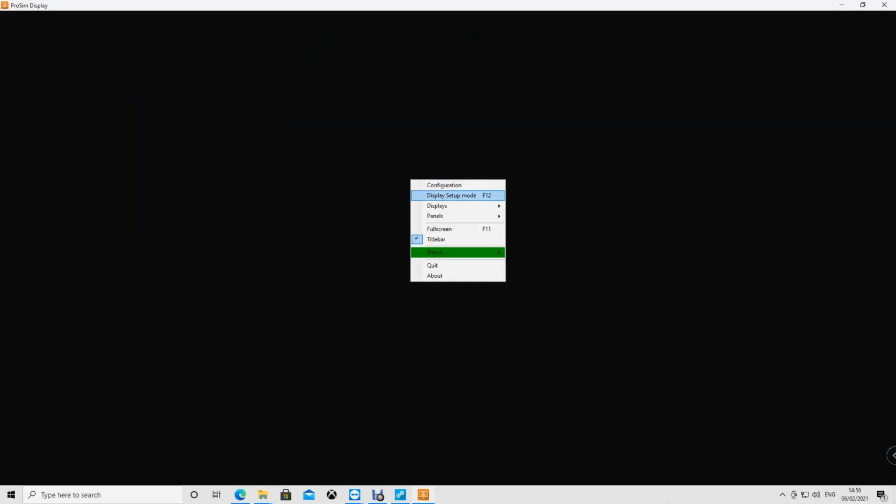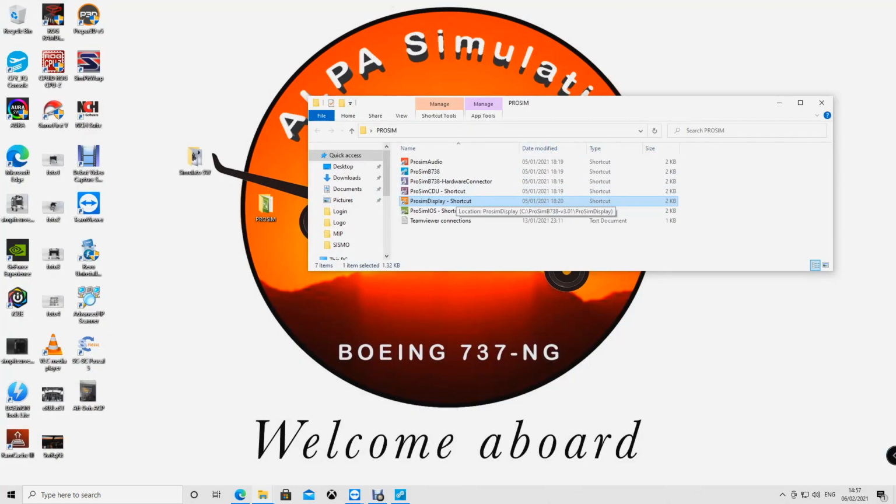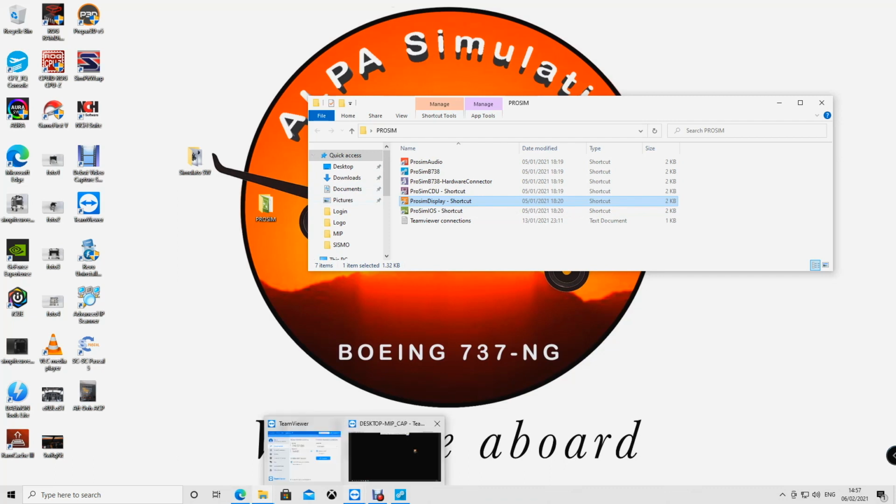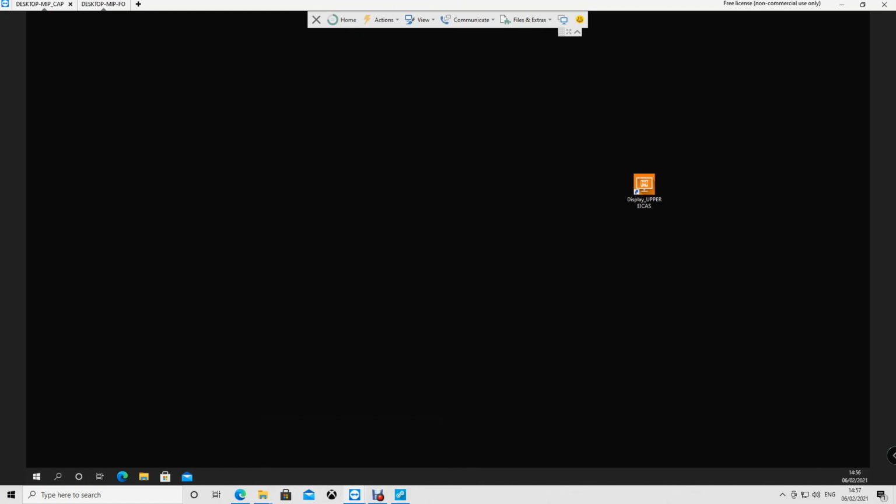Because one thing that you actually need in each of the computers that you set up in your MIP. If you remember, there are two computers that have two monitors each, and I showed you before. If we go back to here, this is the case. So we have the captain things. First of all, you need to copy the folder, the ProSim display with all the files, into each computer. So I have two computers, two folders.